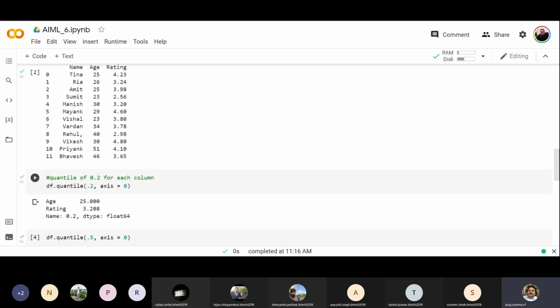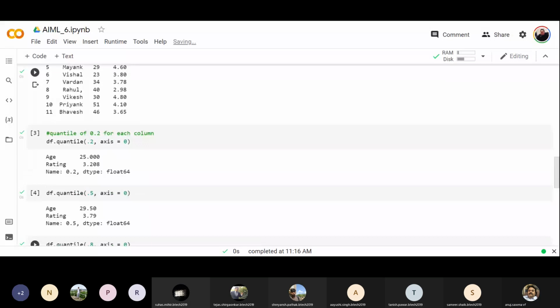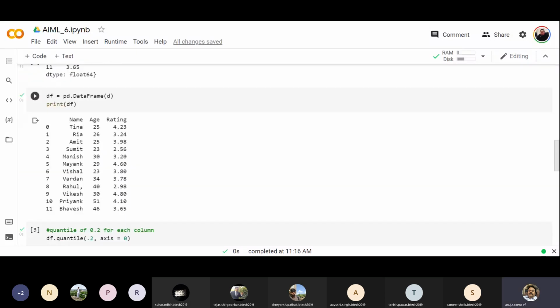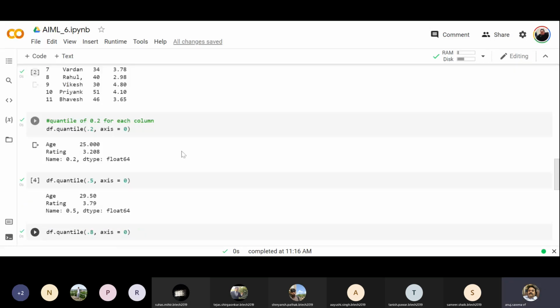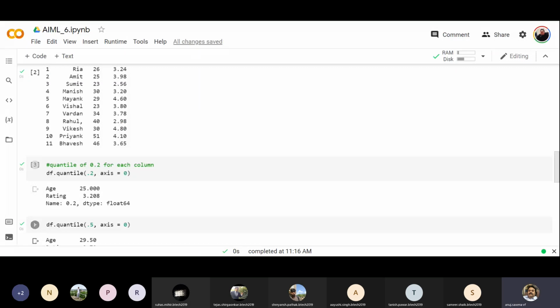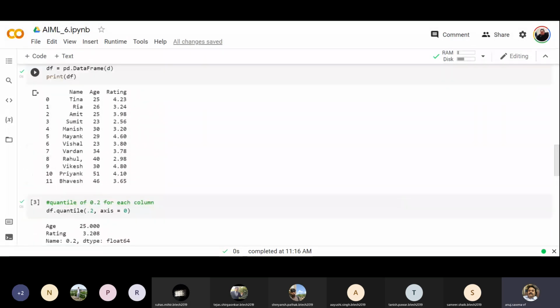Let me see the data here. This is the one. So it actually calculates the mean and then finds out how many fall in 20% of that. Then this is 50%. 50% are like say between 29 and 50 maybe.